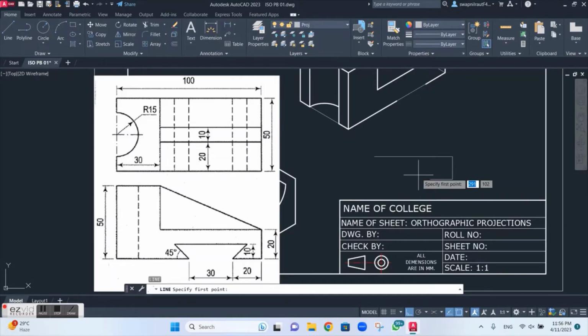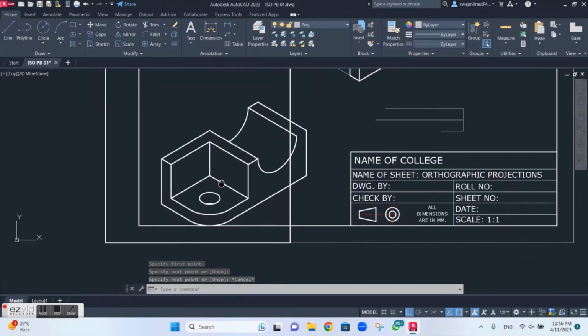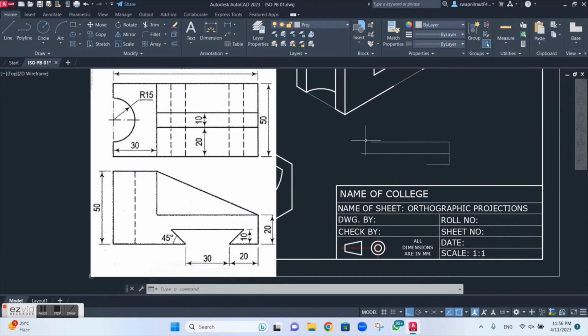Okay, now I will draw the line. Okay, 10, so it is exactly at half distance, so I've got the midpoint, I've drawn this reference line. Now what I will do is I will draw the center line. So as you can see from the diagram, it is at a distance of 20 plus 15, that is 30. Okay, before that I will draw this 45-degree line.